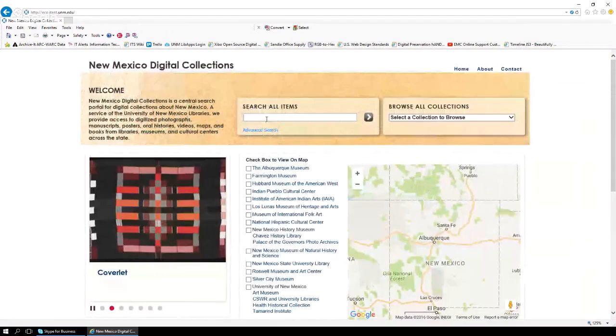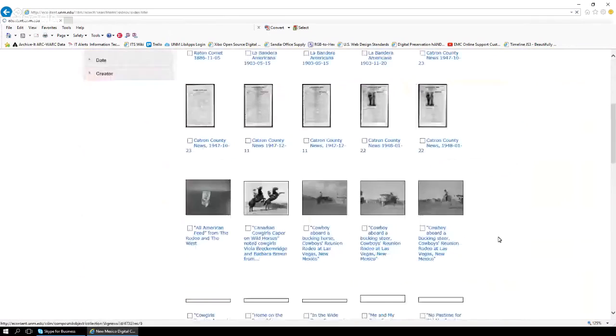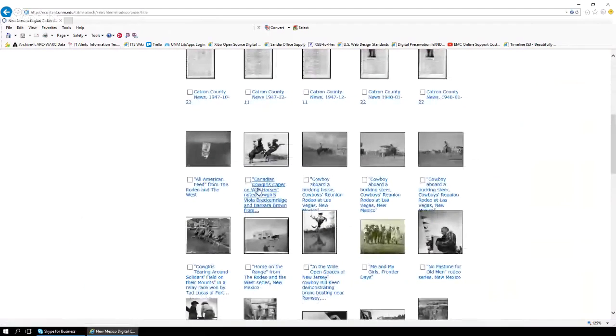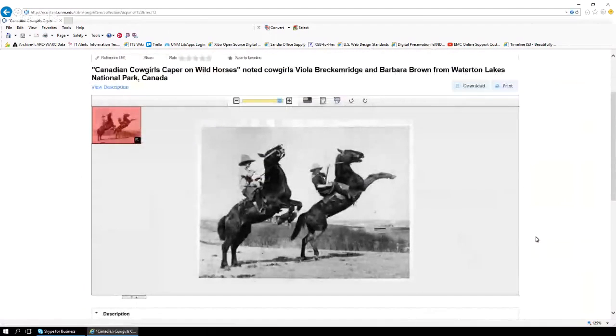You can do a search using the search box for a specific type of image. For example, if I wanted to find rodeos, and you can see here that we found something at least related to rodeos, Canadian cowgirls on wild horses.